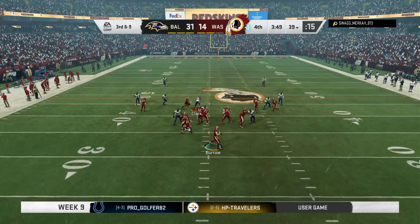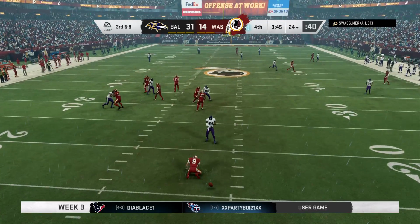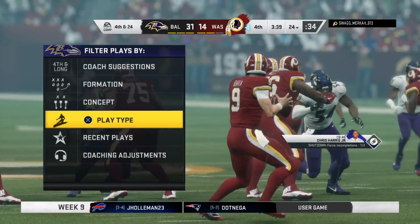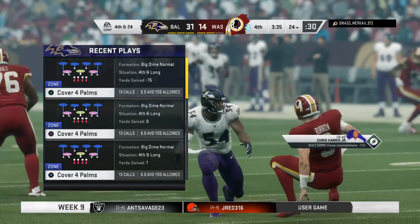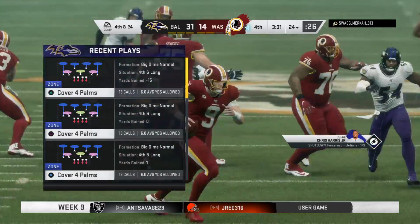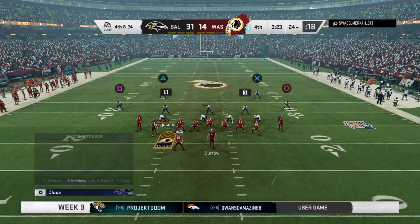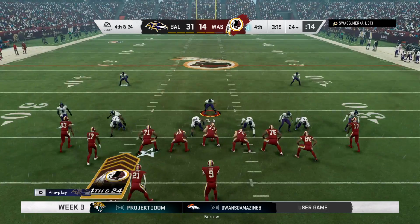Let's go. He'll look to throw, rolling to his right. And a big loss here as he's taken down. Tyus Bowser able to run him down for a 15-yard loss, and it will be 4th down. A critical one here if they're going to have any shot at this thing. So they'll go for it on 4th down.